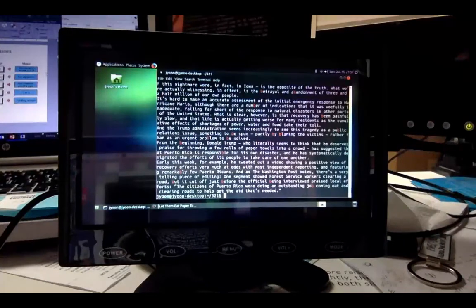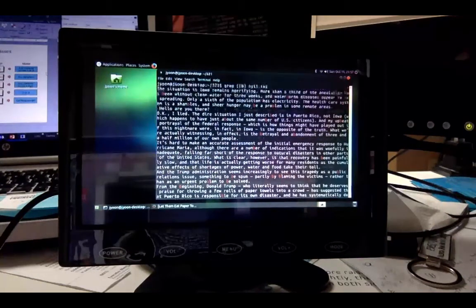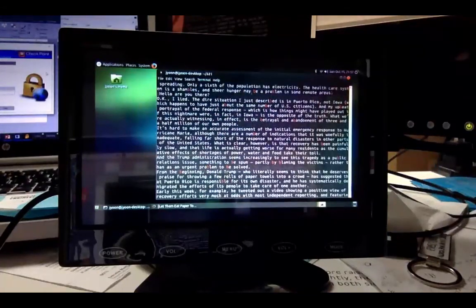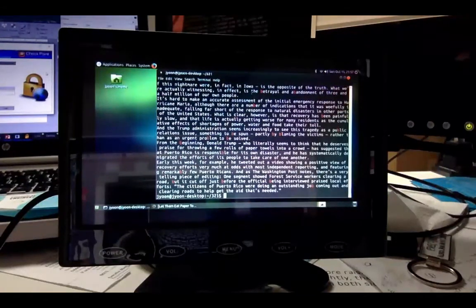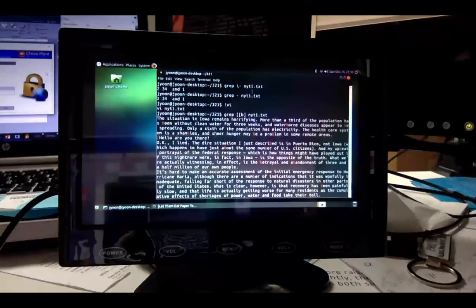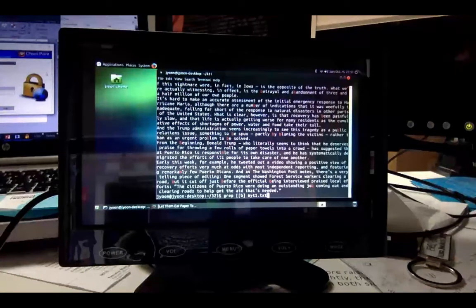There are many, but it also doesn't bring the square bracket. Square bracket. Let's see.